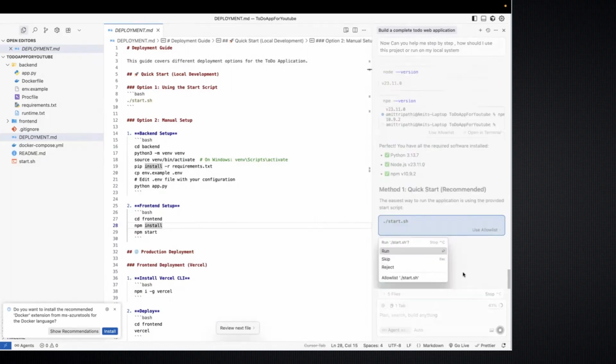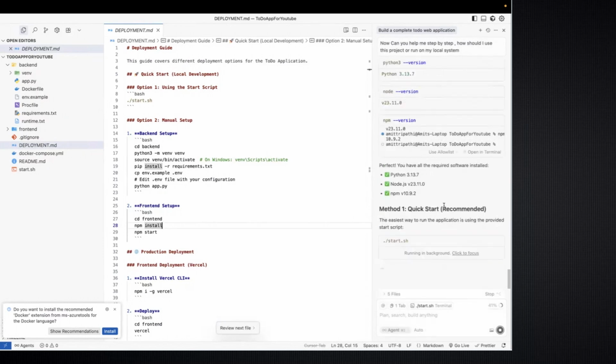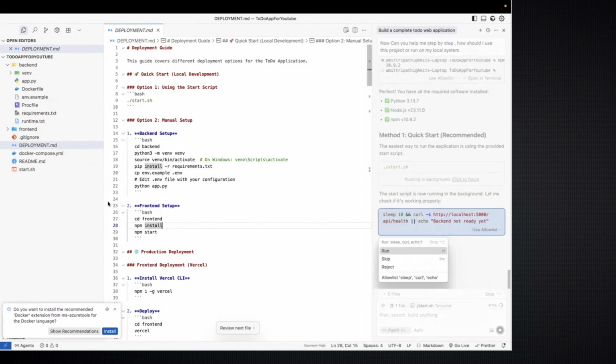Okay, so now it has found that also. So now it is trying to quick start the application. So I'll say that start.sh was the application. Okay, so that also is done, running in background. It is first trying to provide the start script. Okay, sleep 10 curl, so something it is trying.